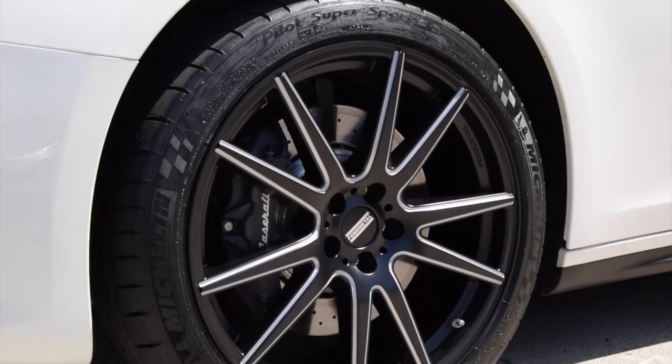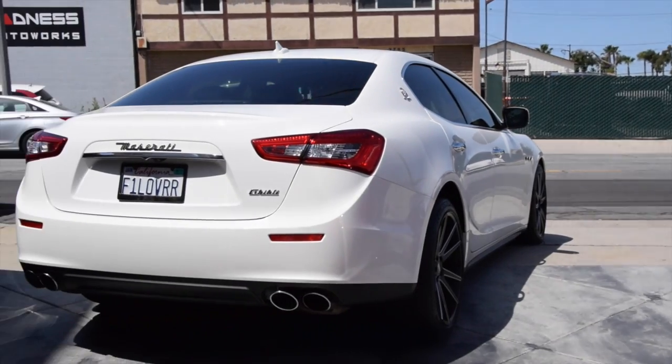So, the goal was, like with a Fiat, daily driver, comfortable, reliable. Hey, if you're going to boost the power, don't overstress the motor because I don't want to be at the dealership every other week. Yeah. I don't want my wife to have any issues because she's driving this car.